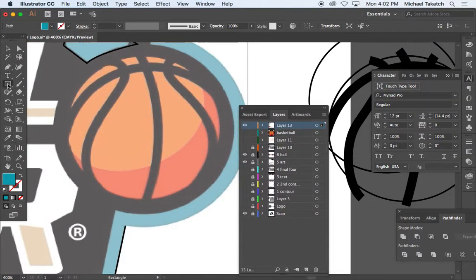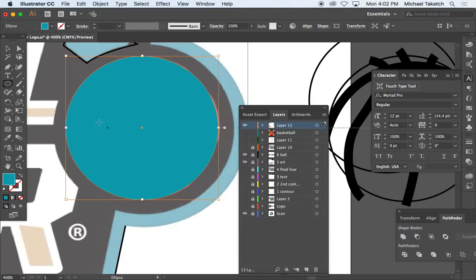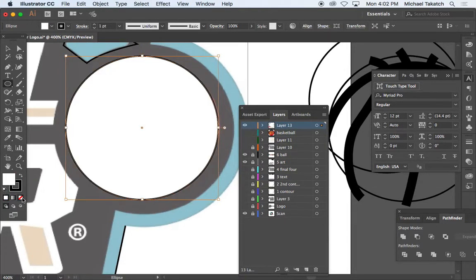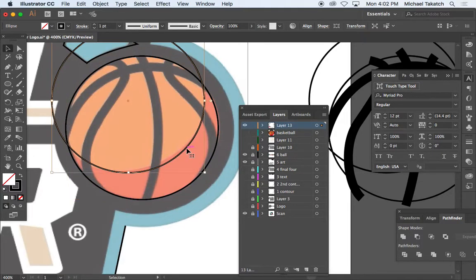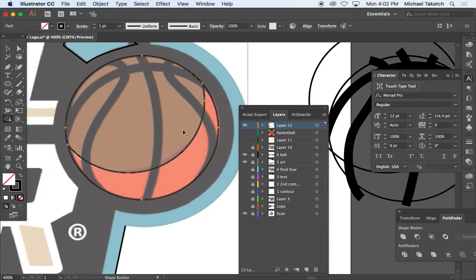So just to take a quick look at it, here's the elliptical shape. Just hold the Shift key and the space bar, drop this up, so there's the outer edge of the basketball. So I just reset this so it's black and white. You can Option to move this over, and that gives you that section. So you have two shapes. You can use the Shape Builder, just hold the Option to take that off, so now you have these two shapes.